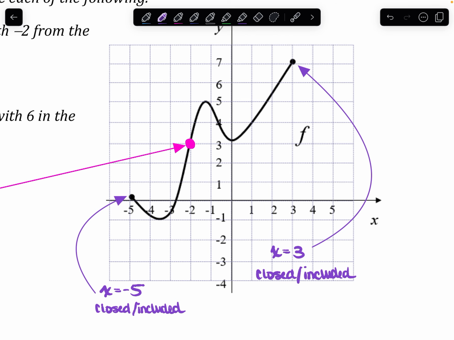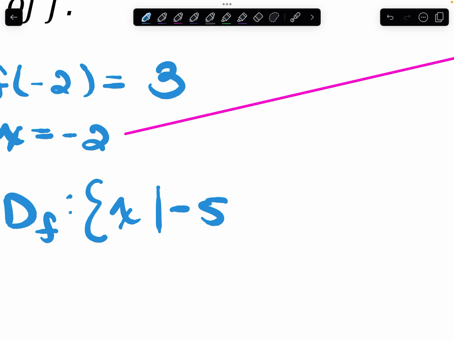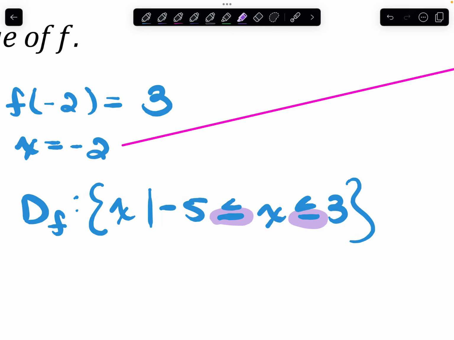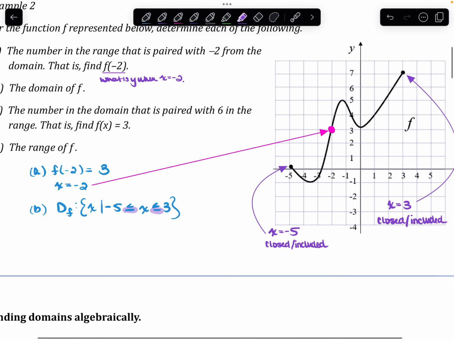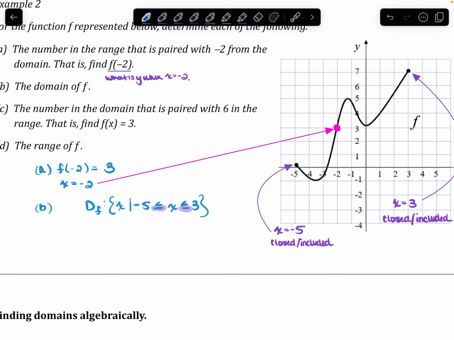So to get that written in the proper notation, we're going to use an inequality. So the smallest x value we can take on is -5, and I can take on any x value in between up to and including the 3. Because both of those had closed circles, notice we do have the underline on our inequality symbols. Anytime the points are closed, you will have an underline. Anytime the points are open, you will omit that underline and just do the strictly less than or the strictly greater than. I said there's two notations: the set notation and the interval notation. So this would be our set notation.